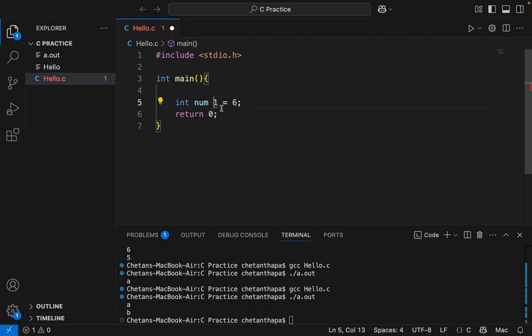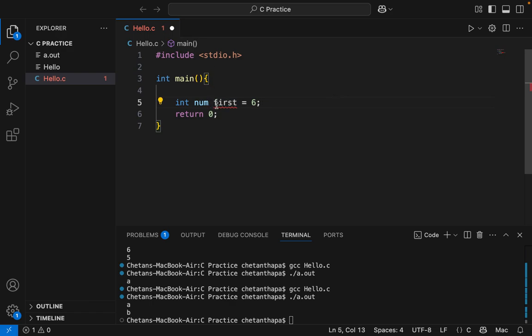So you need to join these two. Suppose num first. If you are assigning this type of variable, the system will throw an error. So instead, you need to join these two and make it a single one.